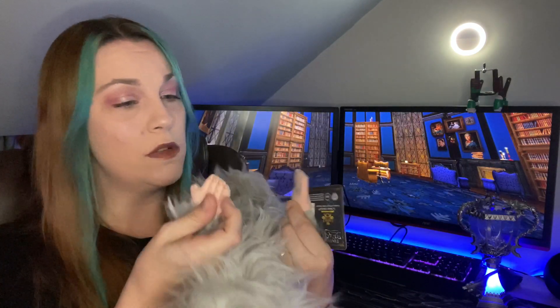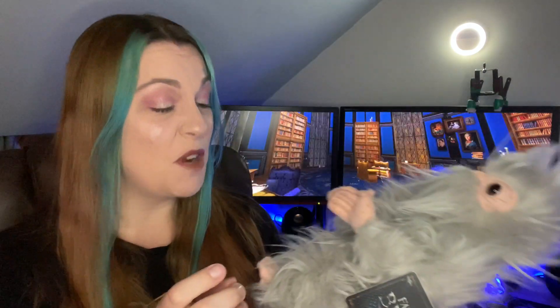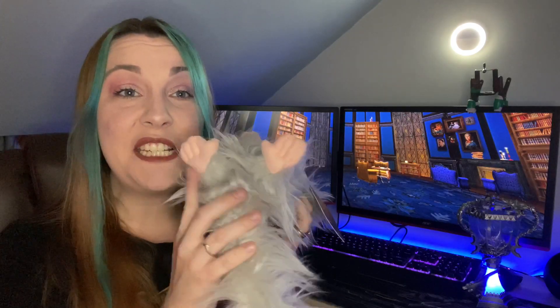This Demiguise is so squishy and adorable — seriously fluffy, I can't cope with how fluffy he is. He's got all sorts of beardies and tufties going on, I can almost style his hair. His hands are actually velcro so they can clasp together, so you could have him holding something if you wanted to. He's got little feeties and a really bushy tail. I was so pleased to see him when I opened him up — I was like how did I not spot this little guy before? He's too cute.